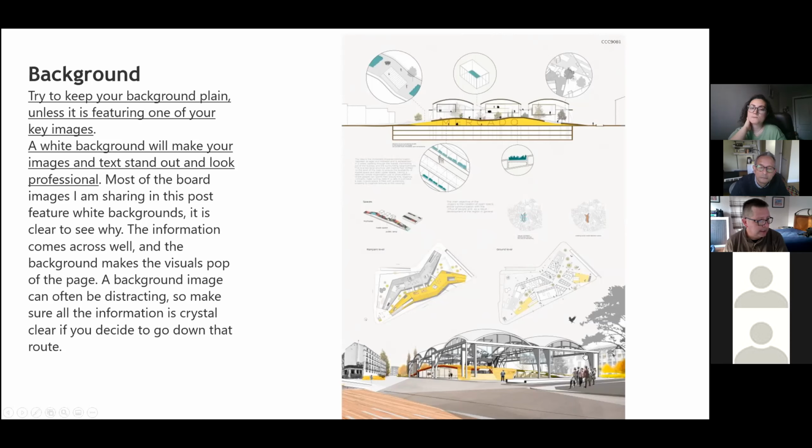This is a really nice image down the bottom. So I look here first, then I go to the section, then I could check out the plans, then I could check out the diagrams, and then I could go further down into site plans. So very nice hierarchy too, I think.